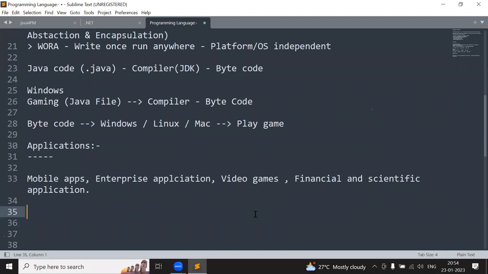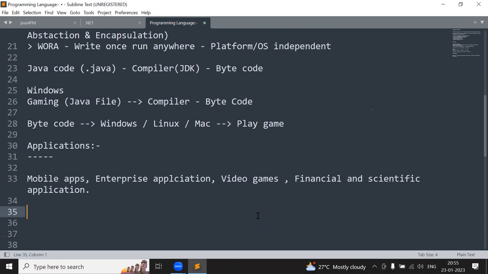Sometimes you will work with data science, machine learning, or artificial intelligence. There, the scientists don't want to invest much time in programming. Consider a scientist: they want to do something, and for that they need some programming language. But if they invested in Java, it is very difficult to understand. For that reason only, they prefer Python.